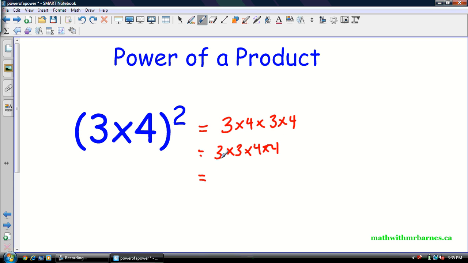So instead of having 3 times 4, I'm going to have 3 times 3 times 4 times 4. So with 3 times 3, that's the same as 3 to the 2, because technically they have exponent 1s on them. You can add them together, 1 plus 1 is 2. And the same thing for this, 4 to the 1 times 4 to the 1, so 1 plus 1 is 2, so 4 to the 2.